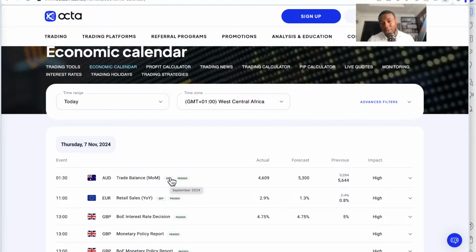So let's say, for example, the economy in Nigeria is good, unemployment rate is low, inflation rate is low, and the economy is just generally doing good. What happens? The naira increases in value, right? The same thing goes for the dollar. If the economy is doing good and inflation is low, what happens? It's going to have a direct impact on the dollar, and you see the dollar begin to gain value. But how would you know? How would you know if the economy is doing great?